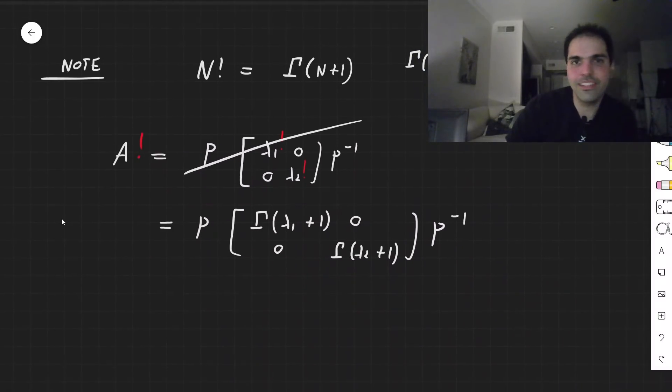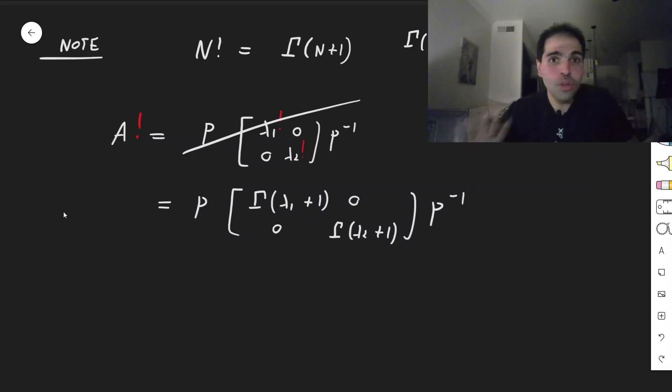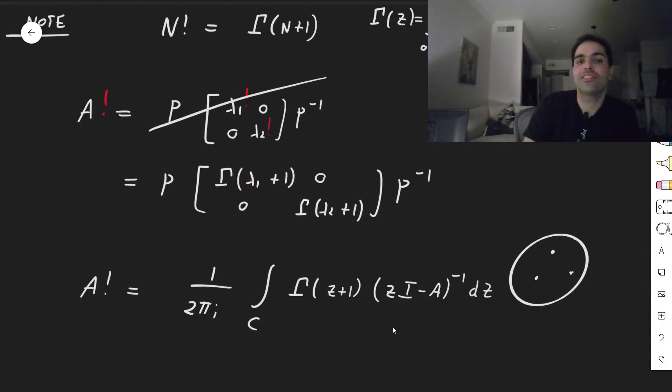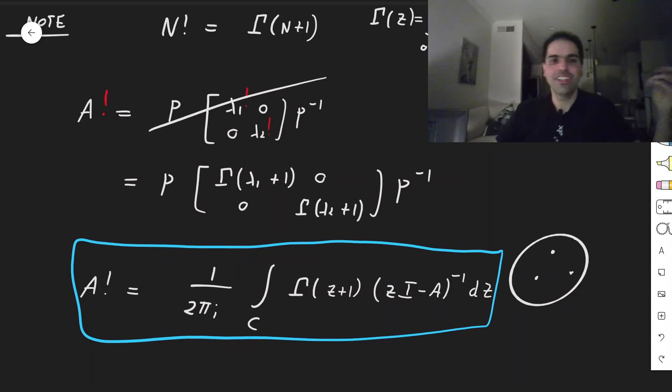And last but not least, I know I've been saying that for the last 50 times, but if you know a little bit of complex analysis, there's actually also an integral way of defining the factorial, which is kind of sort of similar to Cauchy's integral formula. Namely, to calculate the factorial A, you could also do 1 over 2πi times the integral over some contour C of the gamma function of z + 1, and kind of divide it by z - A, which here is zI - A factorial dz. Where C is just some contour, actually any contour that encloses all the eigenvalues of A. And this is a little bit the subject of functional analysis, which I invite you to study. It is very, very interesting. And in fact, there's a functional analysis overview on my channel, which you're welcome to check out.